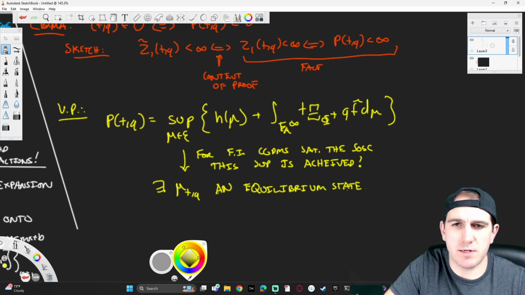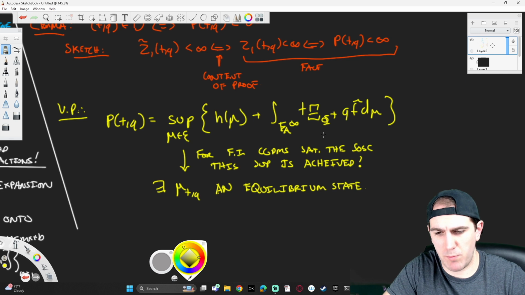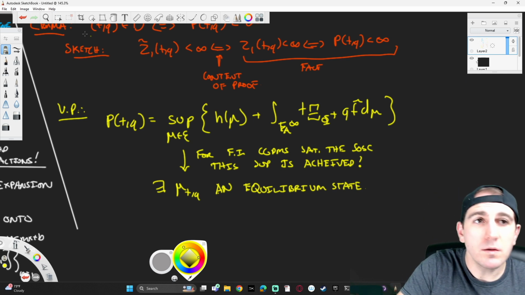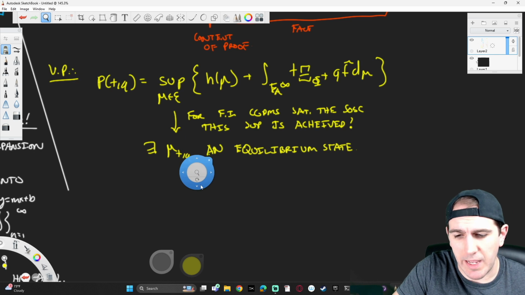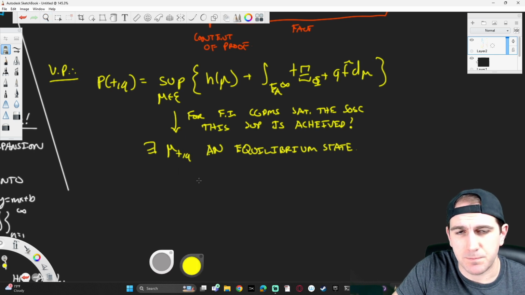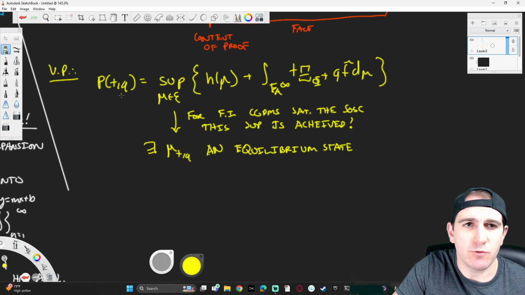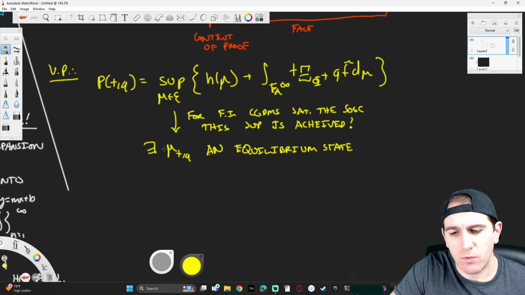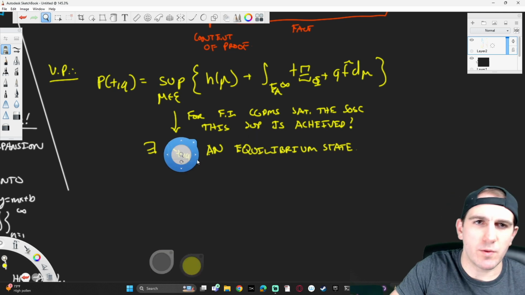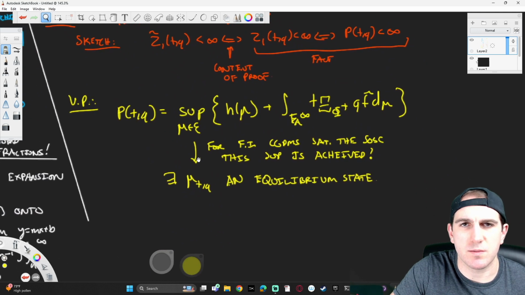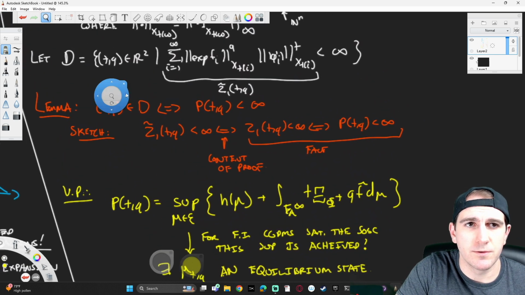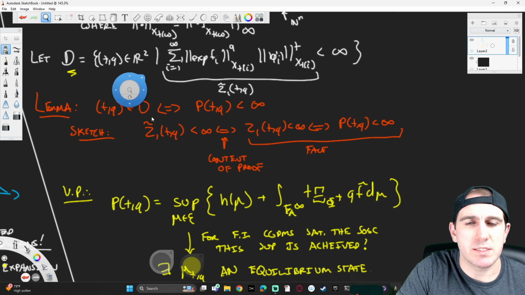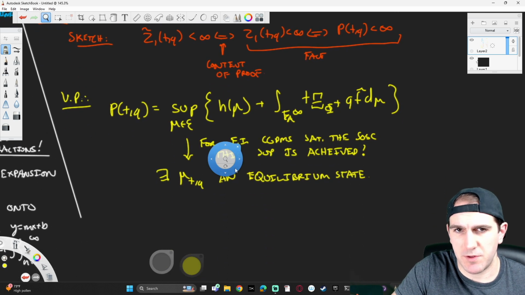That is, it is the measure that achieves this supremum above. Also, from the variational principle, if we know that we have an equilibrium state and we remain in D, we make sure that D is an open set, and there are some conditions for which you can guarantee that this D will be an open set. You can go ahead and take derivatives around every point.